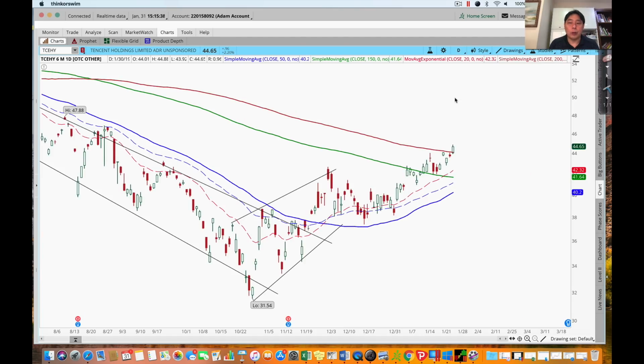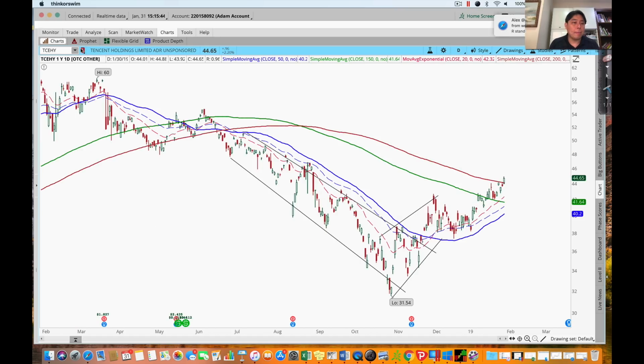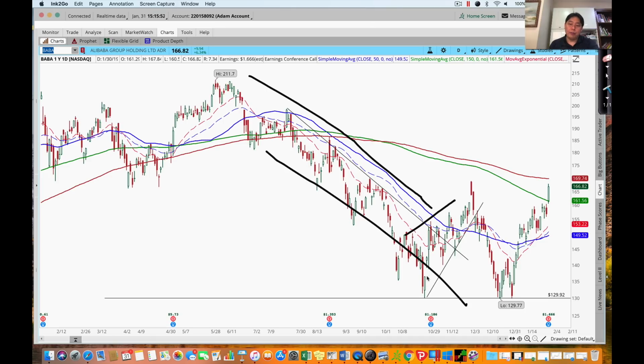The other one which I talked about quite a bit was Alibaba. There we go. So Alibaba, there was a downtrend. This was the first reversal, which was a false reversal. It made a double bottom. You can see the resistance over there, support over there, and now it's making the second rally, right? So this would probably be the one that will take it back up. So I'm already in this. I entered over here. It did a double bottom, and I re-entered over there.